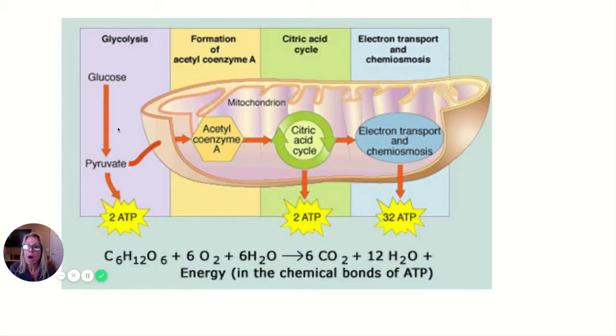Now, in all of these steps, glycolysis, the formation of acetyl-CoA, and the citric acid cycle, you're generating NADH, okay? And in the case of the citric acid cycle, you're also generating FADH2. These are high energy compounds. You're reducing the NADs and the FADs so that you can take them to the bank of the ETC, an electron transport chain that occurs along the inner membrane of the mitochondria.